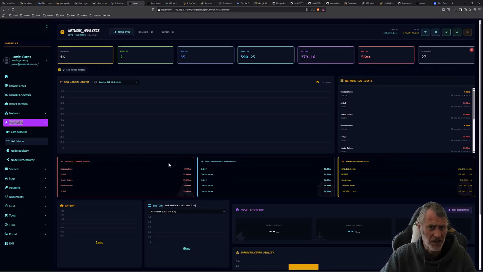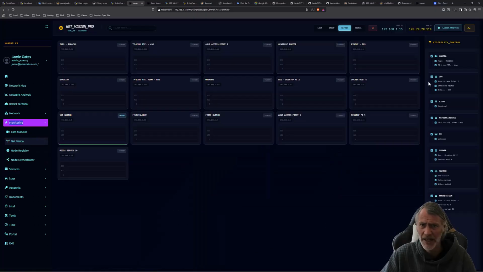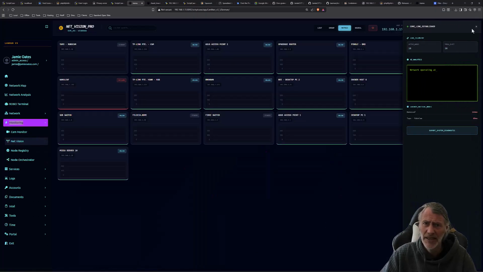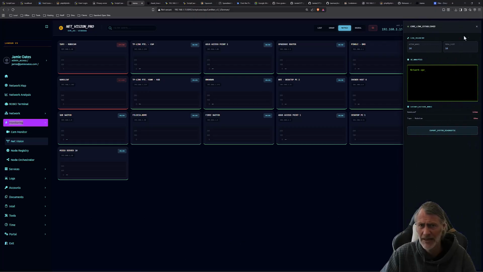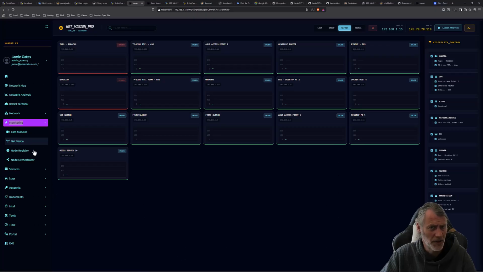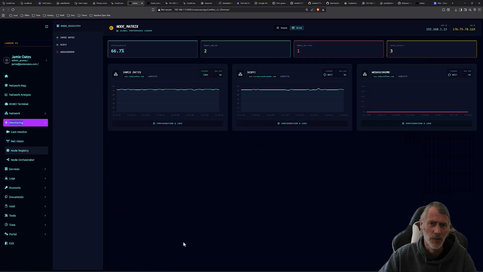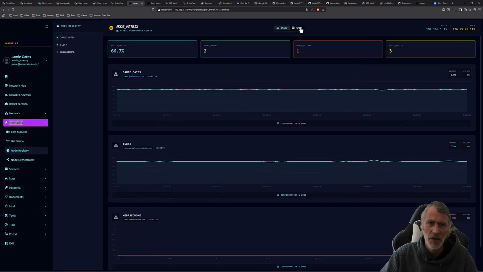We have the launch analysis here, which takes you to your network analysis page as well. And of course, here the little AI side window once that has been completed. Otherwise, right now, it's just an info side window that you can really just view some extra details on. And that's only available on some applications. Now we have also here the node registry. So these are the nodes that you are actually monitoring.